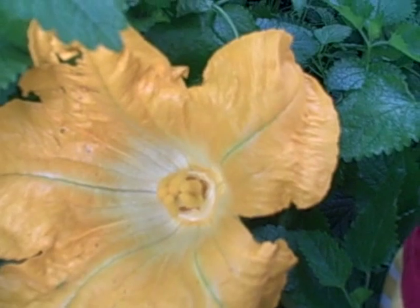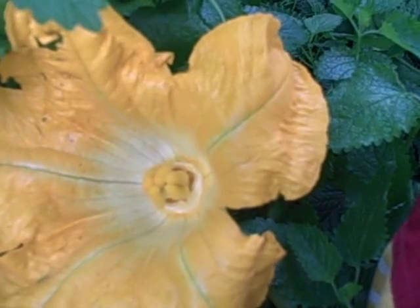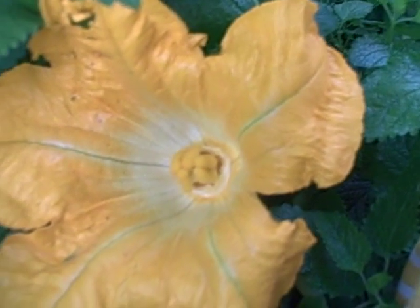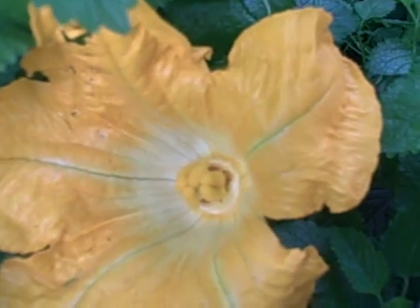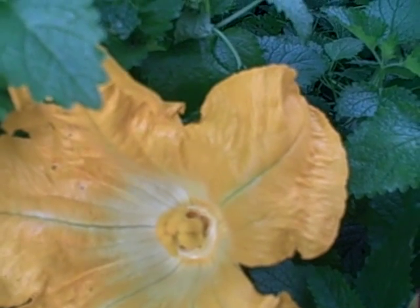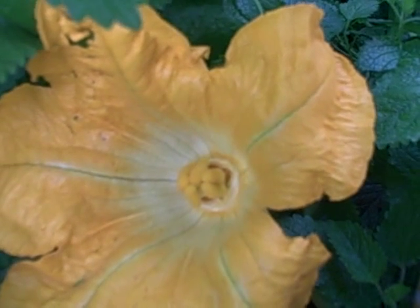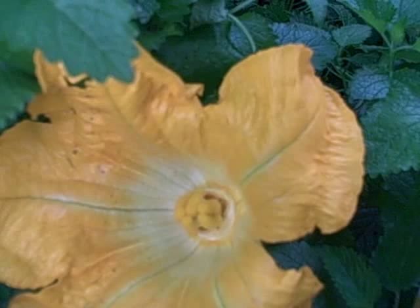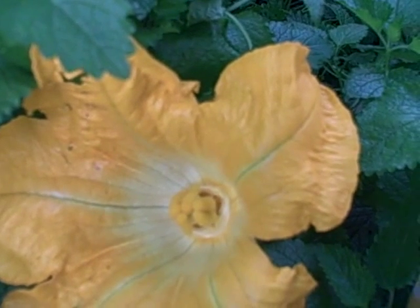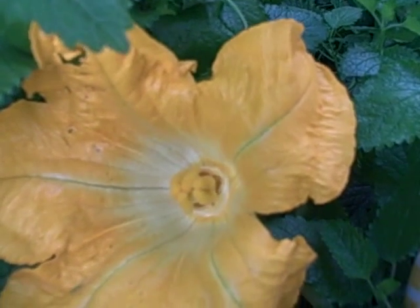The petals swelled and so I knew it was going to pollinate. Last night I checked the weather forecast and they said there was a good possibility of rain, so I came out and put gallon-size Ziploc bags over the flowers — both the males and the female — so that if it did rain, the pollen wouldn't get washed away and be less effective. We didn't get any rain, but I was prepared.